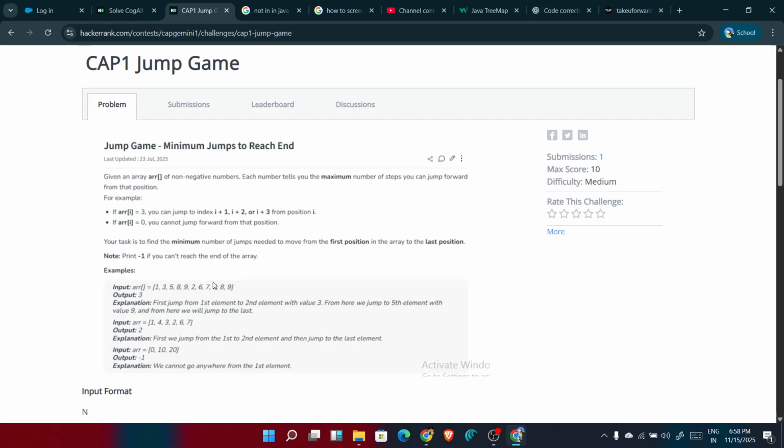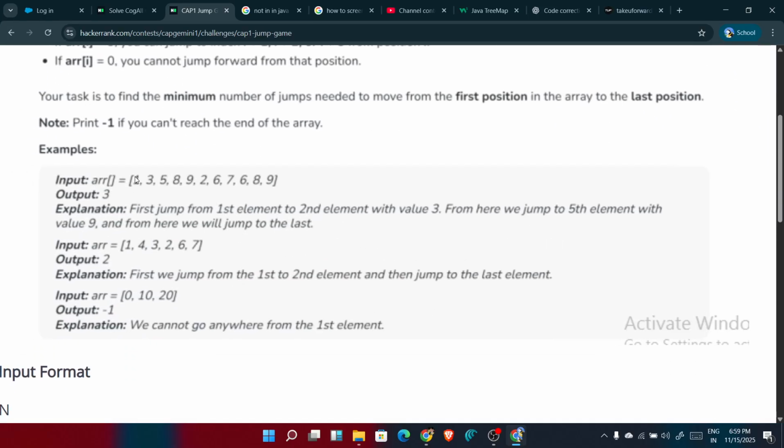For example, take this array, which is 1, 3, 5, 8, 9, 2, 6, 7, 6, 8, 9, right? So for the first jump, it goes to the second element, because the jump is 1. From the second element, your value is 3. We can do 3 jumps. So you can move to the 5, 8, 9, which is the fifth element.